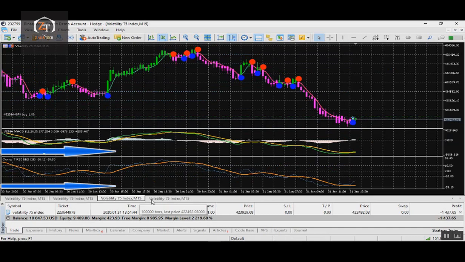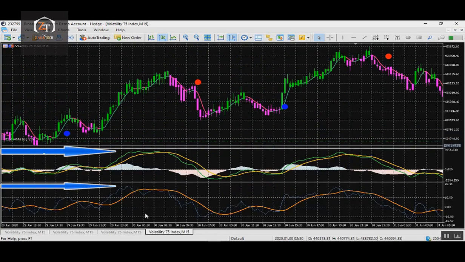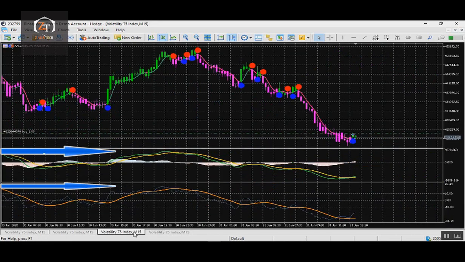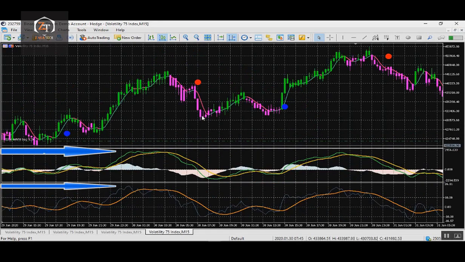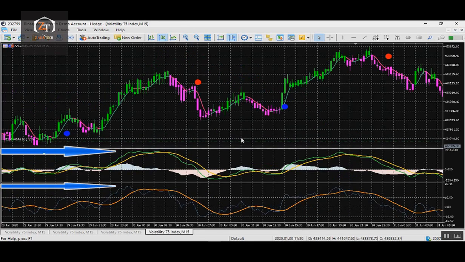Now back to what I was showing you here. These are the same system to get the same thing. What matters is the signal that appears. The first one has a lot of buy and sell signals, and the second one here is the filtration. So if you have this system and you're using it, contact me, give me a chat, and I will tell you the settings to do that.